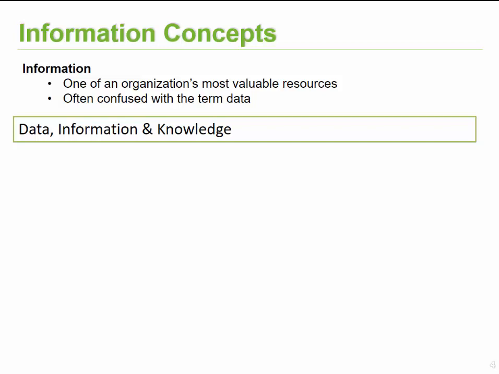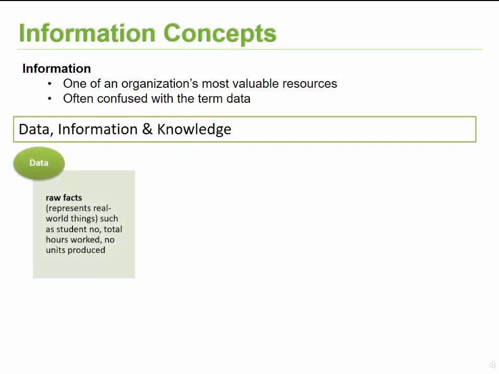Now more so with organizations. If a company loses, let's say for argument's sake, the list of products that they sell or their client details, they're going to be in a very difficult situation and they might probably fail due to that. Now let's continue and talk about the three definitions. The first one we're going to touch on is data.